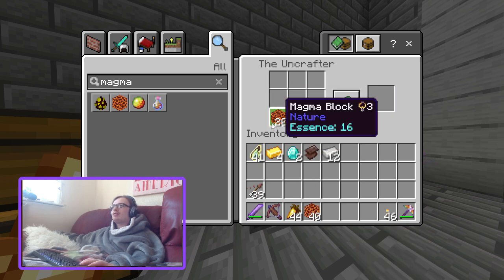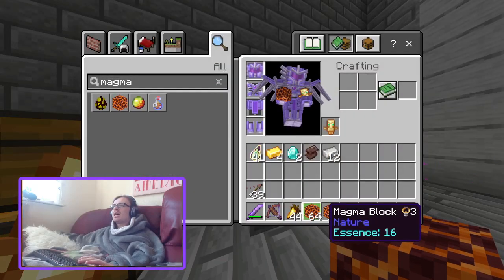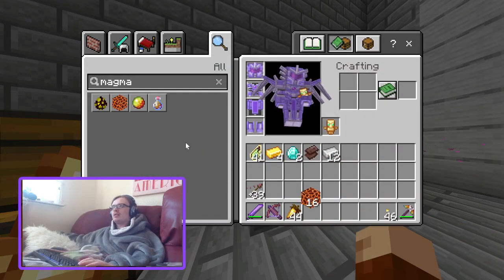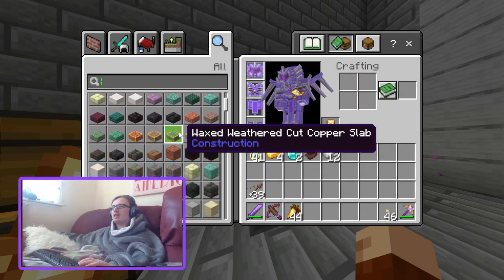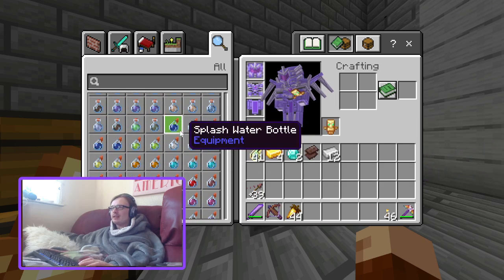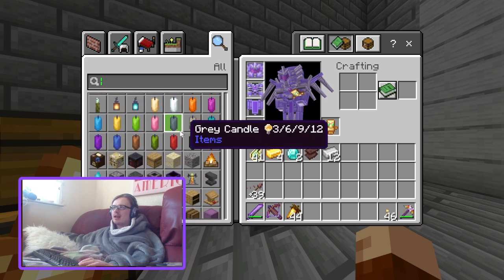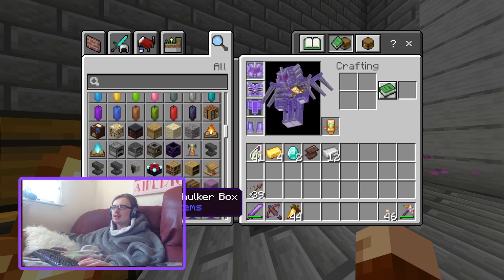You should be able to uncraft magma blocks, that's something else you should be able to uncraft. I don't blame them for missing that one, because not a ton of people actually know you can craft magma blocks from magma cream. It is one of the more obscure crafting recipes.